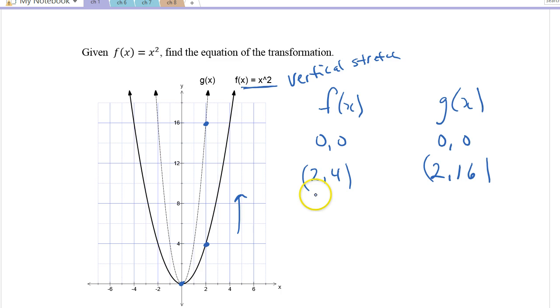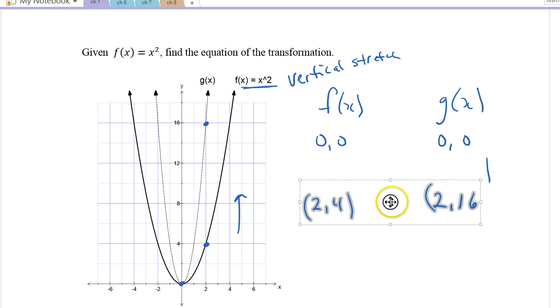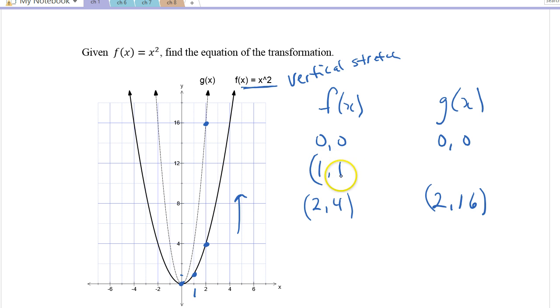Can I make some space here? Let's try something fancy. Can I go and take this and just move it down? Mostly successful, hey? I just have to erase this. Okay, so I'm going to add another one inside of here. For my original function, this looks like 1 here, and it looks like it lands right there, and that would also be 1, so 1, 1. If I'm thinking of this as a vertical stretch, and it's got stretched upwards, that would be at 1, 4.